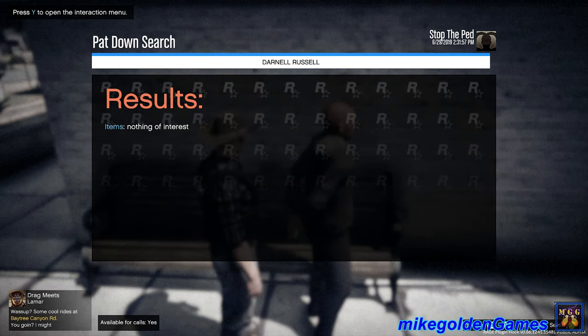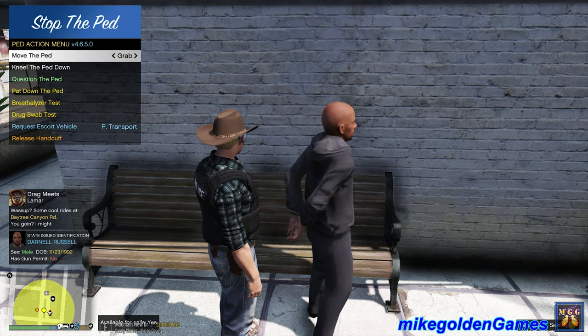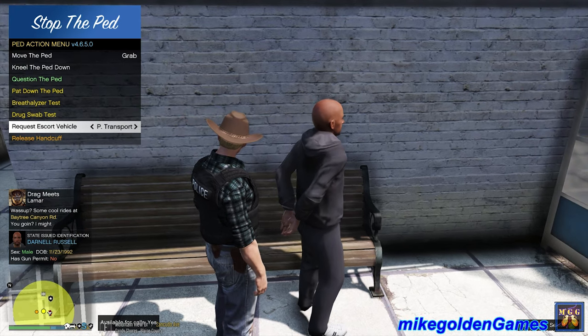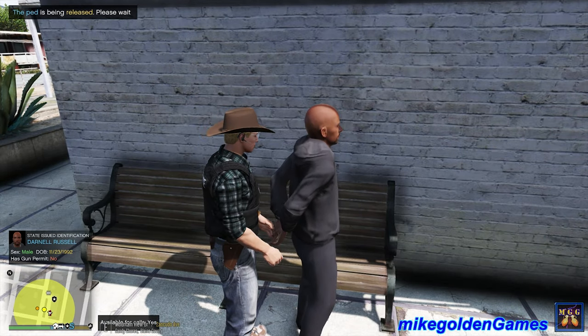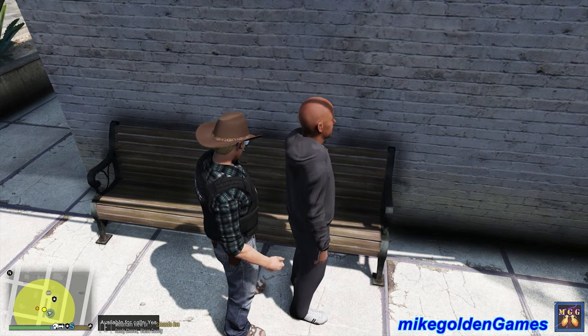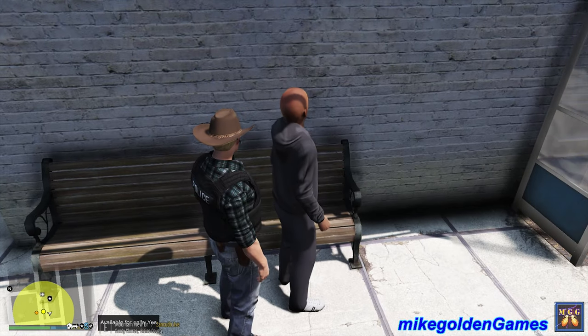Nothing of interest. Okay, so then I suppose we'll let him go because he doesn't have anything else on him and that device wasn't on his person. So, all right, sir, I'm going to let you go. This device, I don't know if it's yours. If it is, doesn't matter. I'm going to take it and add it to evidence. You're free to go, though.